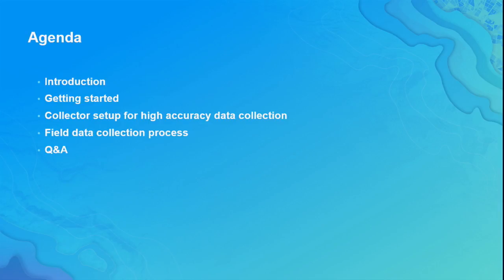So we're going to go through just a quick introduction, getting started, and then we're going to go over some considerations before you start a high accuracy field data collection, what things you want to pay attention to, and information you might want to gather from external resources. The second and third items, the setup and the field data collection, will be wrapped into one through my demonstration. And then we're going to do a QA at the end.